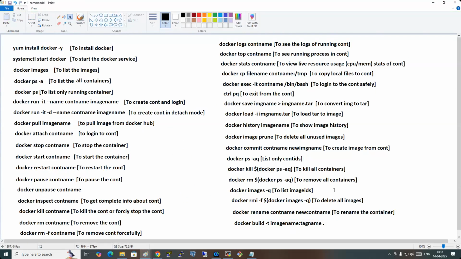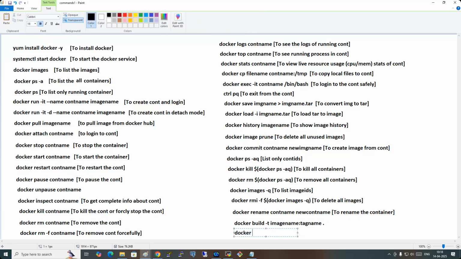That is docker build. And you know how to create a container. Tell me the container creation command. docker run -itd --name, then the container name, -p 80:80, and then the image name colon tag name.